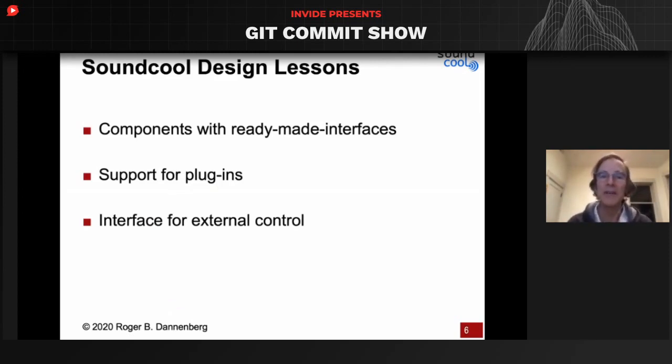So I wanted to say a few words about some of the things that I think make Soundcool interesting and that might have some relevance to other software projects, especially software that's made for end users to do creative things. These three ideas are having components with ready-made interfaces, offering support for plugins, and providing interfaces for external control. I wanted to go through these ideas very briefly.